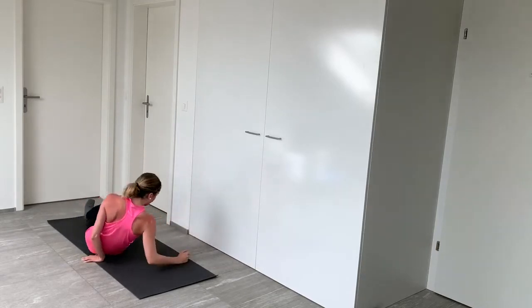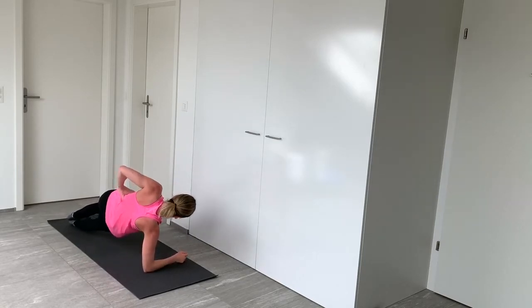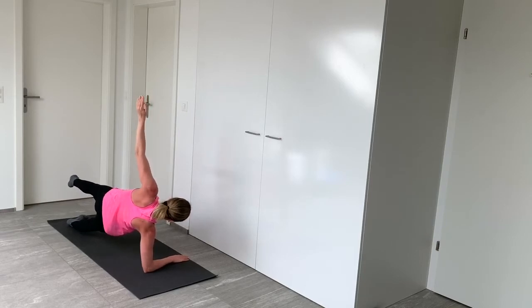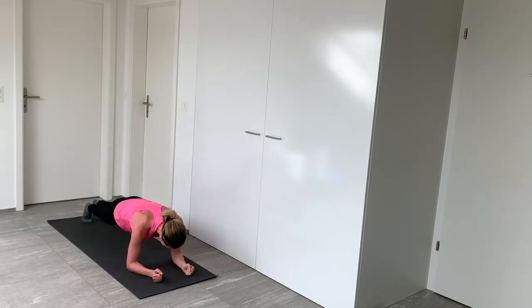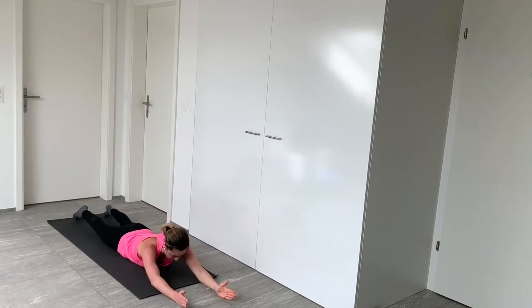Now change the side. Lift your hips up. You can modify again with your lower leg, just let it bend on the mat, or you can do it a little bit more challenging, then lift your upper leg up. Hold this position. Very good. And release. Come into plank. Underarm plank. And slowly lay down on the mat.